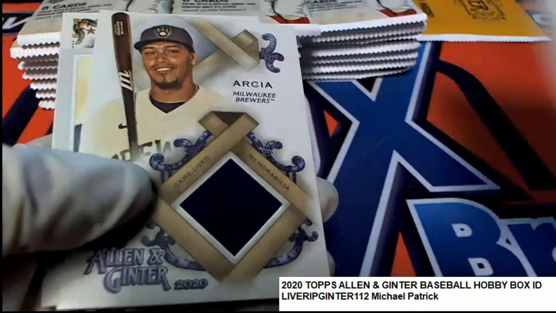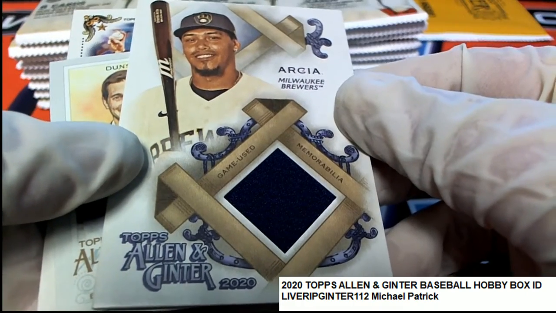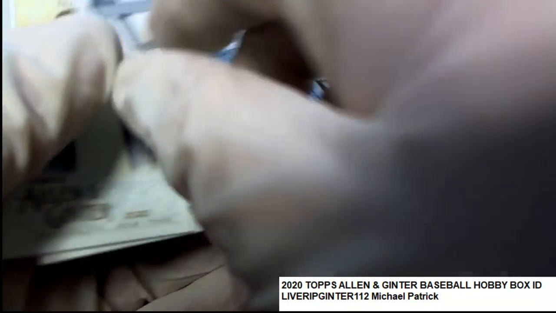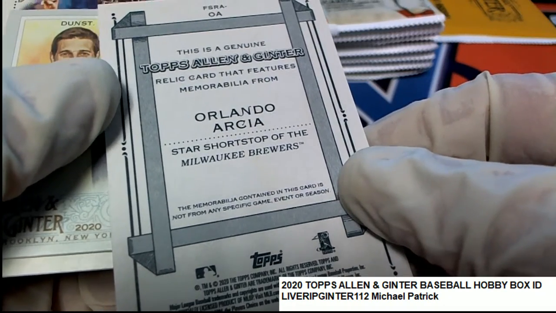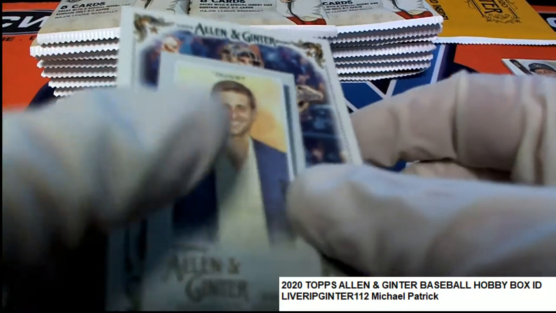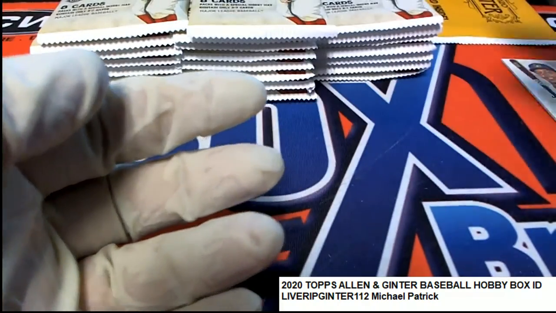Oh, right away there's a hit. It's a Brewers. Very nice. Arcia, and that is a patch. Topps Allen and Ginter. Field Generals.